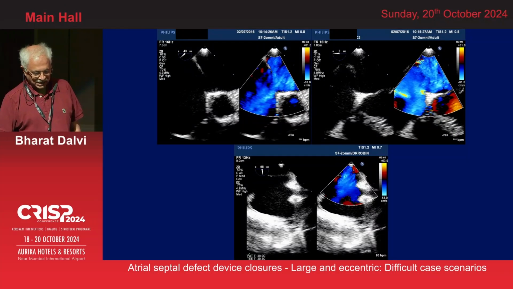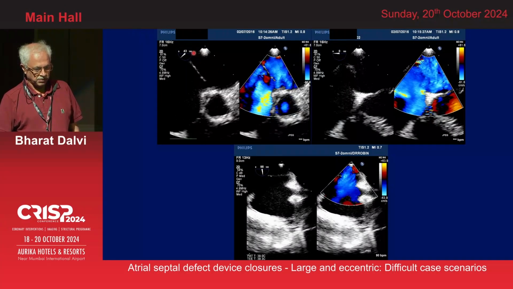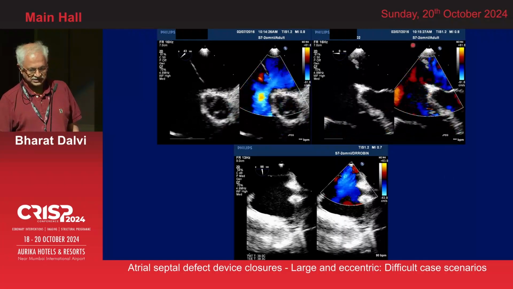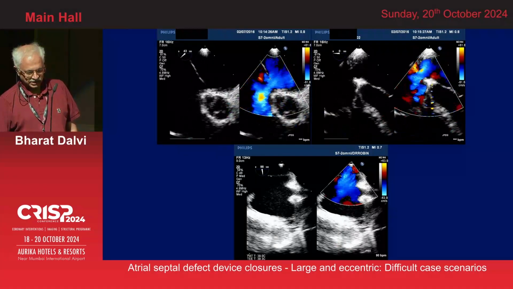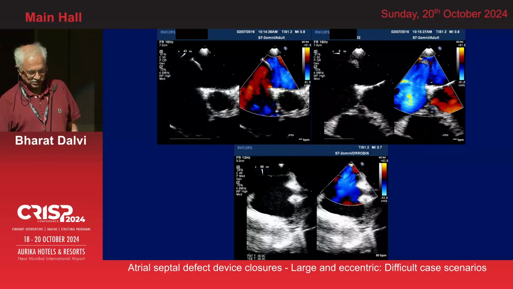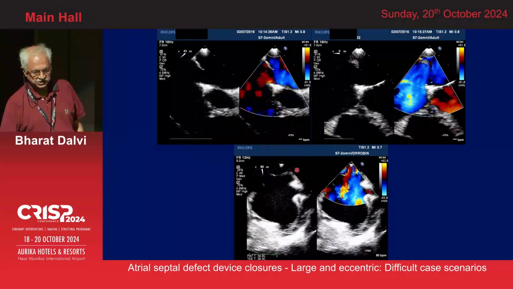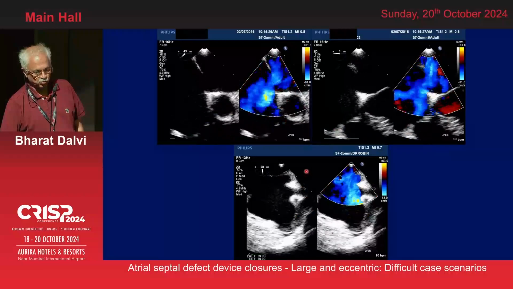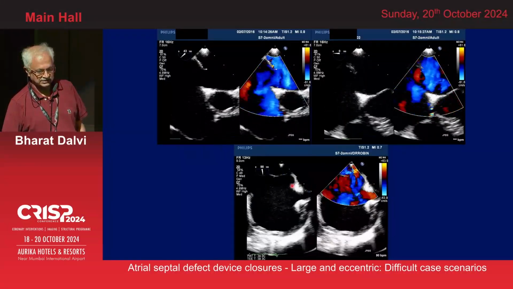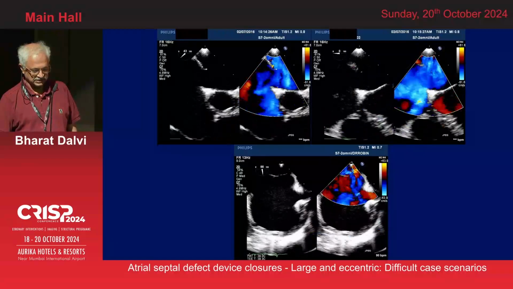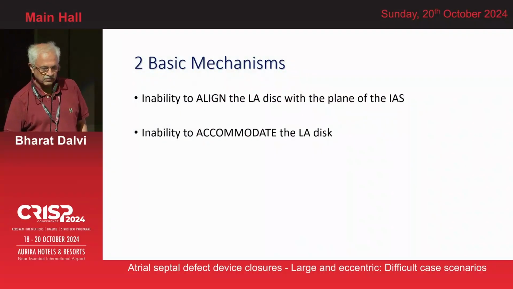Now, this is the malalignment that I have been talking about, malalignment between septum primum and septum secundum, as you can see here. And in a bicaval view, you will be able to appreciate the alignment of the septum primum, which is attached to the roof of the left atrium, and you look at the septum secundum. So see the amount of malalignment between the primum and the septum secundum.